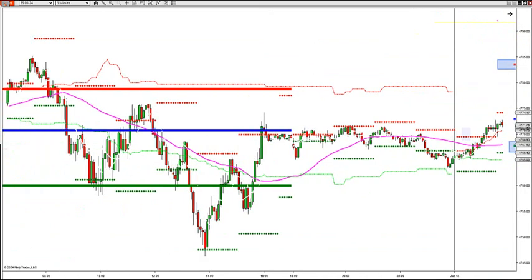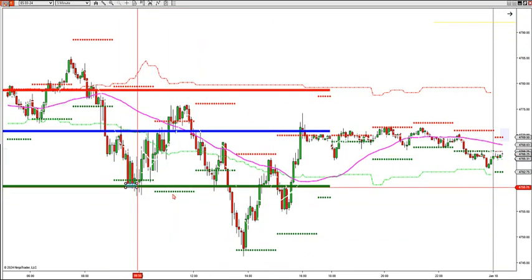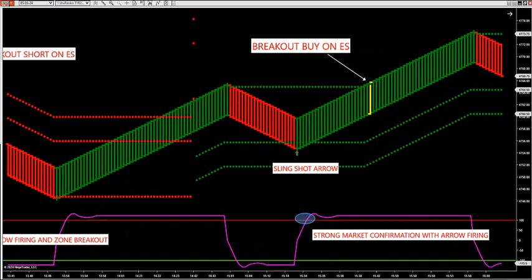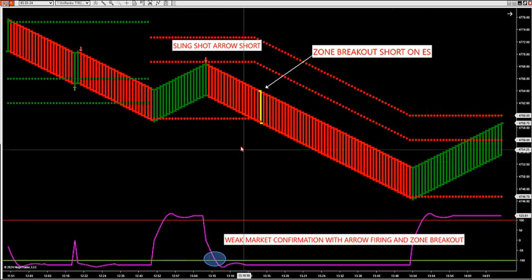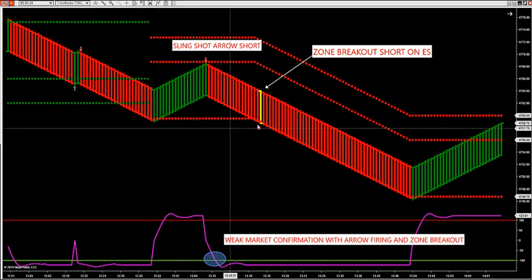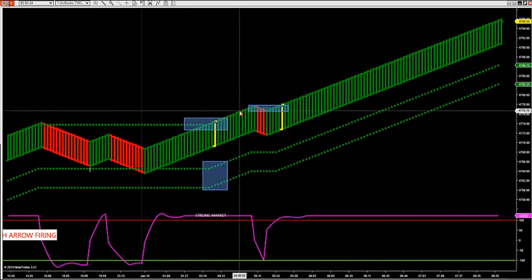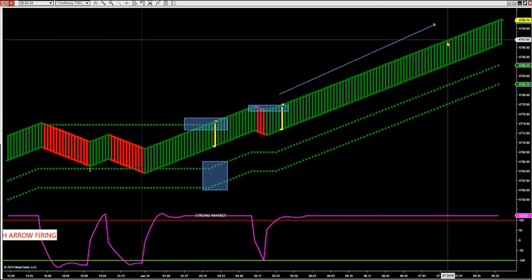The same thing with the downside — when you break through low value, here's where our resting breakdown level was. Look at the synergy between profile and my breakout/breakdown levels. Right there was your market profile right around, right before two o'clock — resting right on it. This is right on LVA. If you were in the room yesterday, you can see this is right on low value area. And it broke and got a lot of sell stops hitting — it's a self-generating trade. Look at the energy you get in the market when you get through my breakout levels.